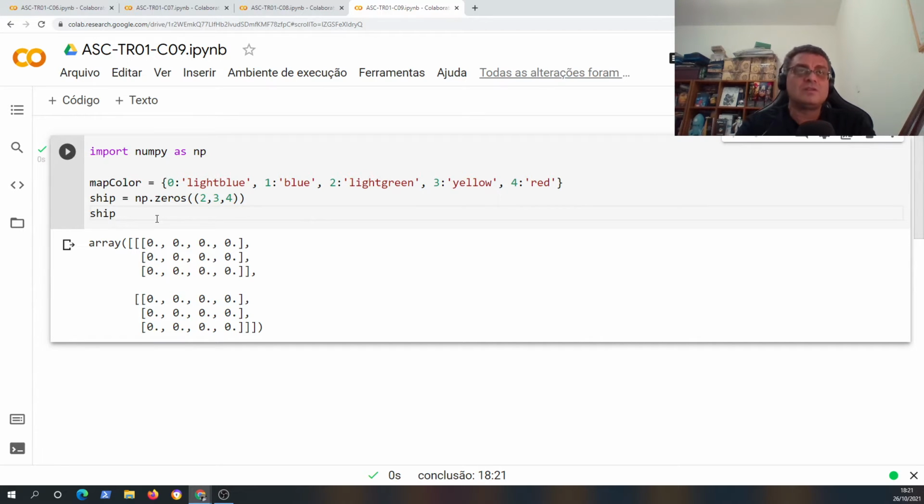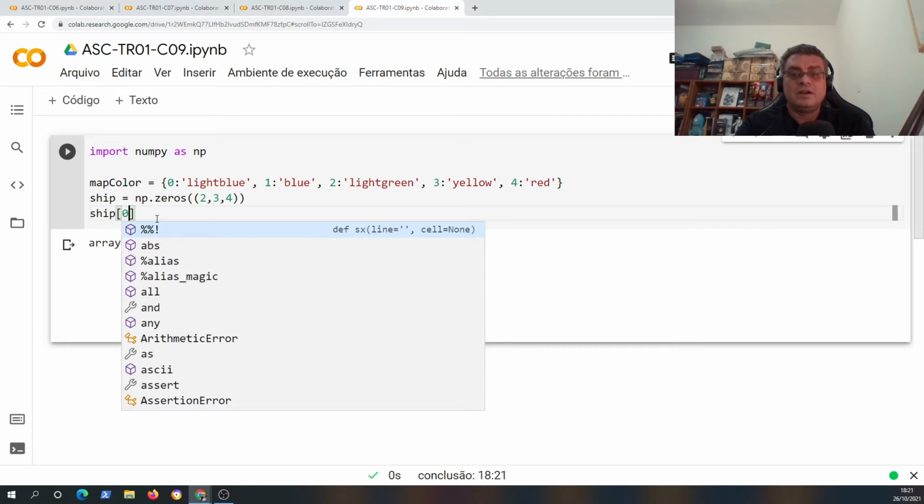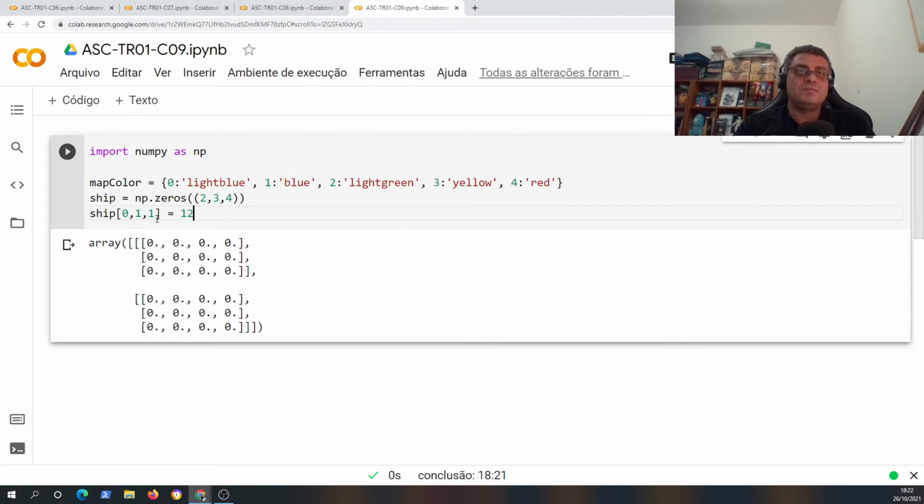So what is the next step here? I can change these 0 elements. They can be different from 0, and I can refer to each element using this kind of indexing. The first index is about which bay. We select the bay using the first index.